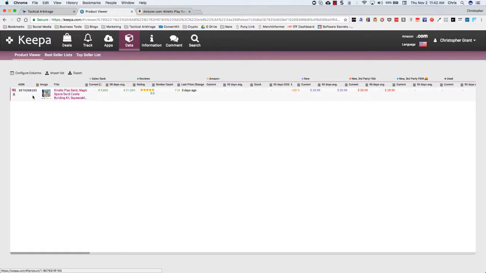And there we go. We can see all the information about it, the current rank, the 90-day average, the rating, how many reviews it has, the last price change, and so on and so forth. You can also export this list. You can configure the columns, all kinds of great stuff that you can do right here.